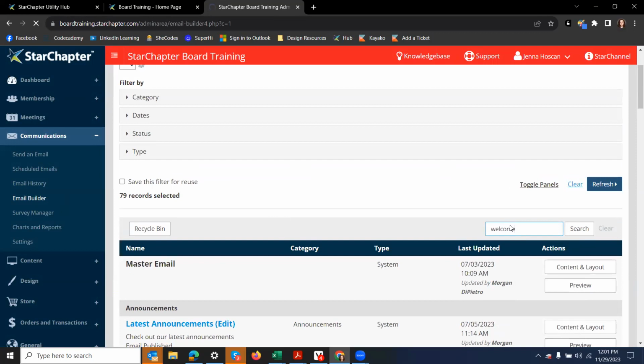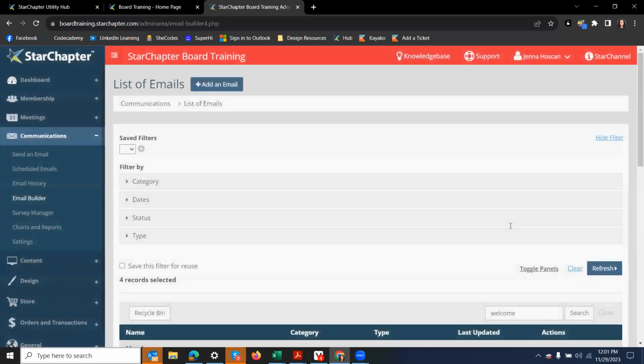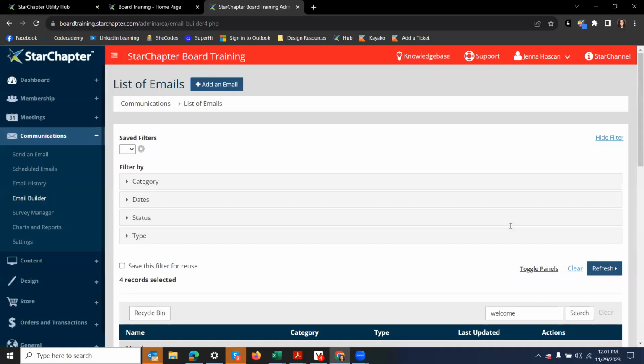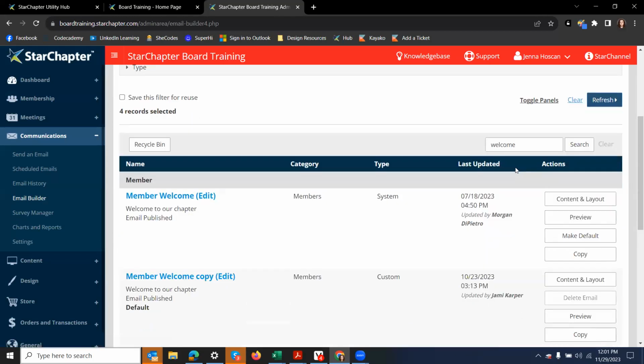And this is going to look pretty much like it would in any other section of the system. We're used to a list of things down below. We still have a big button at the top of the screen to create a brand new email build if we would like to use one. But in this case, we're going to take a look and see what we might do with a built-in template.